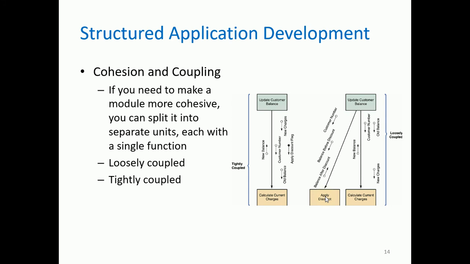So it is more desirable than tightly coupled, which is when one module is linked to internal logic contained in another module. The problem with tightly coupled is, if there is a problem with the module it is linked to, the module in question will also encounter problems or issues. So that's why the most desirable characteristic is that modules must be loosely coupled and more cohesive.